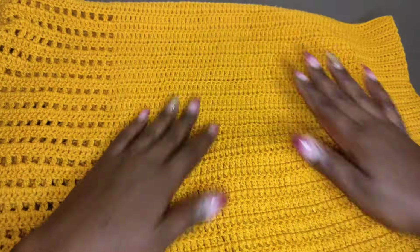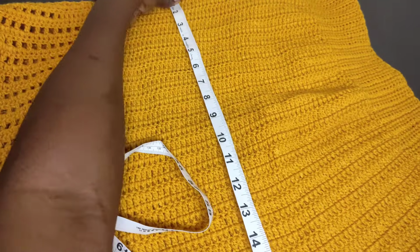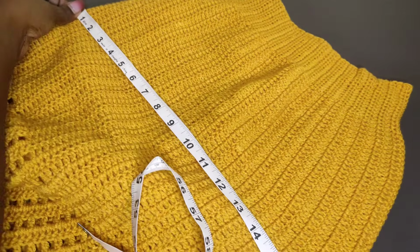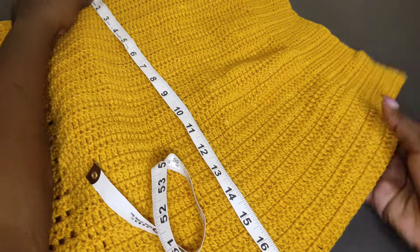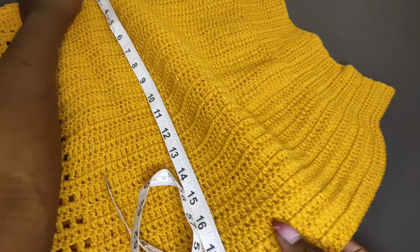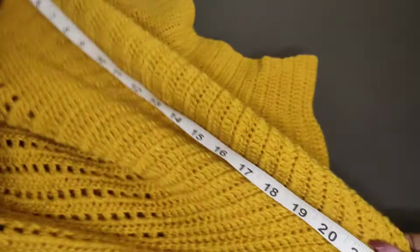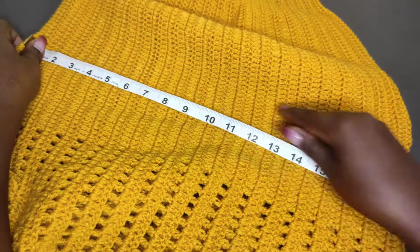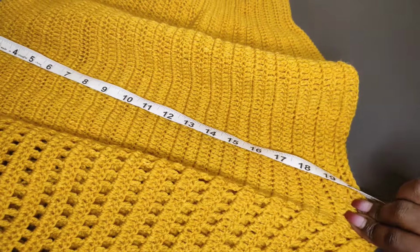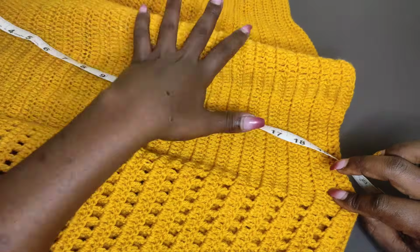I'm folding these into two, then get the measuring tape and take the measurement of the hip part of the skirt, and without stretching, this goes up to 17 and it's folded into two, so that's 34. If I give this a stretch, it goes up to 22 inches right there after stretching. And I was working a hip measurement of 43 and 22 is 44, and so an allowance of 1 inch is quite okay, and therefore I'm done with my skirt.